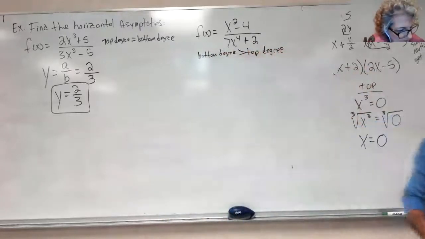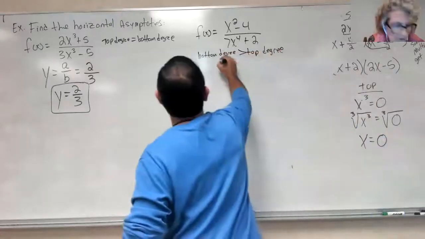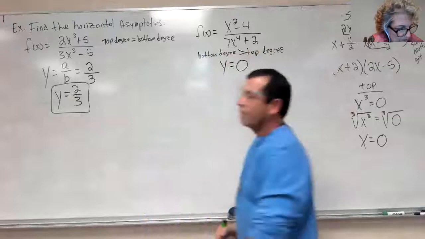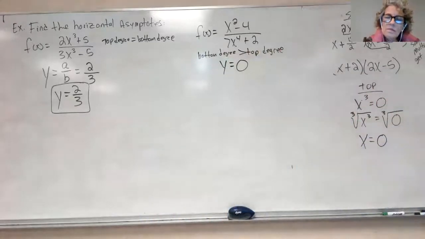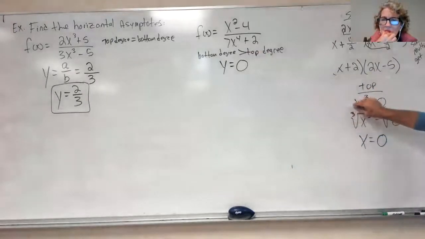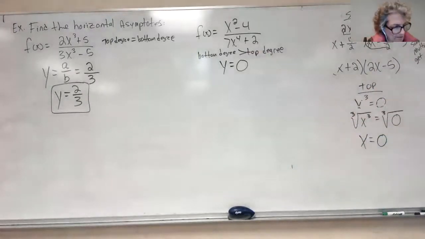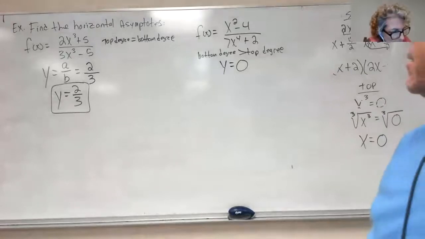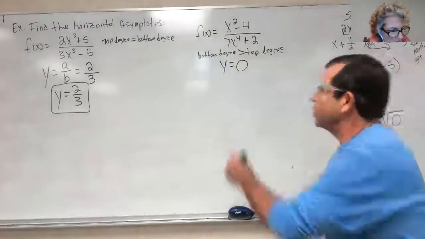Definitely, because 4 is bigger than the 2, right? So y is equal to 0. Y equals 0. That's automatic. Now, I'm not going to lie, some will get toward the 0 faster than others, but all of them eventually are going to ride that 0 towards infinity, okay? So it looks like I got one more of those, because that's 2 of the cases.